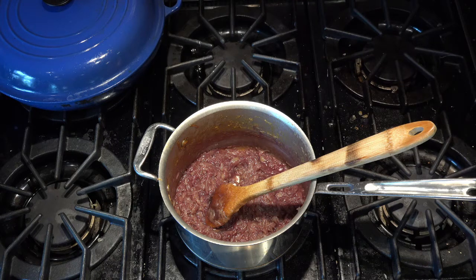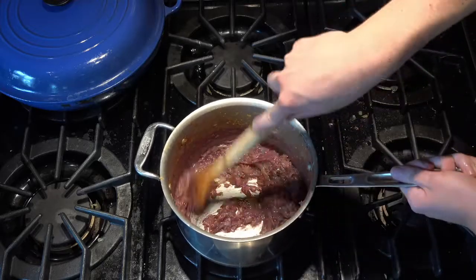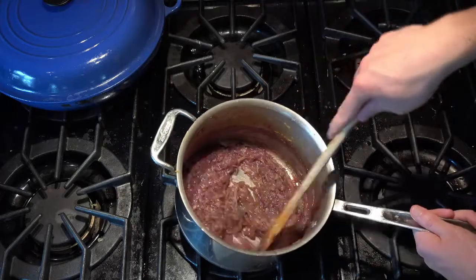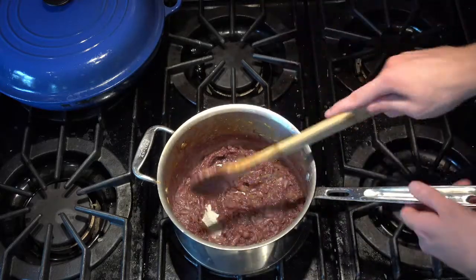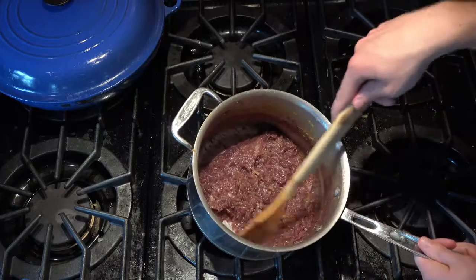But unfortunately, the stock that I made in the last video didn't have any of the connective bones or whatever, so there was no real gelatin in it, so it doesn't have any actual body, but it does have a lot of really great flavor. And it's okay, it doesn't matter. So this smells really good. Just gonna let this reduce a little bit.